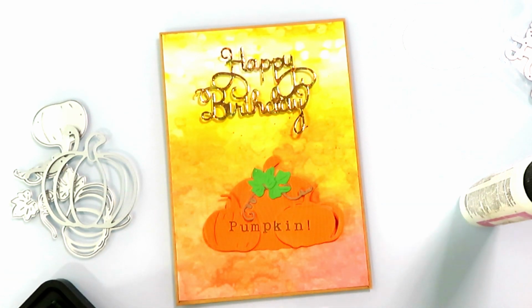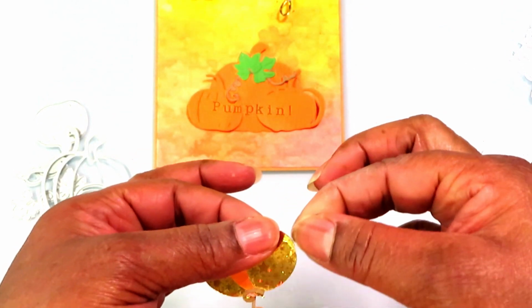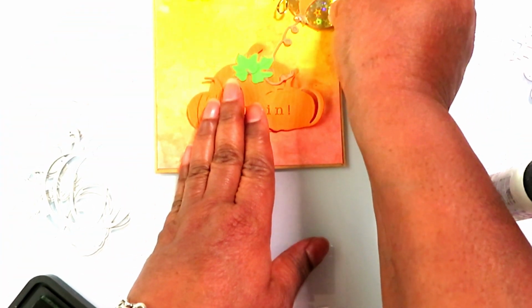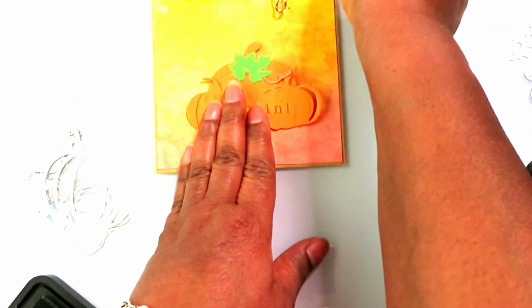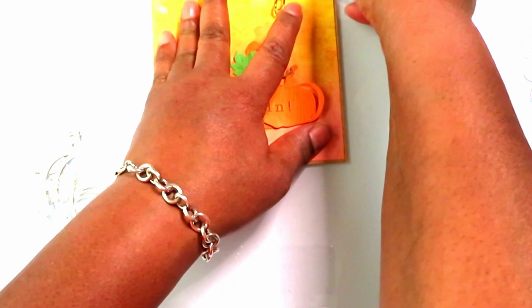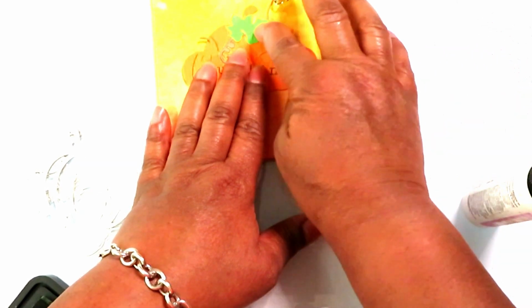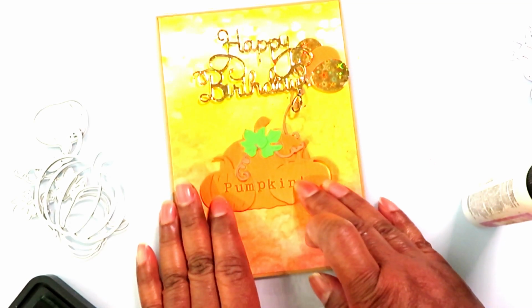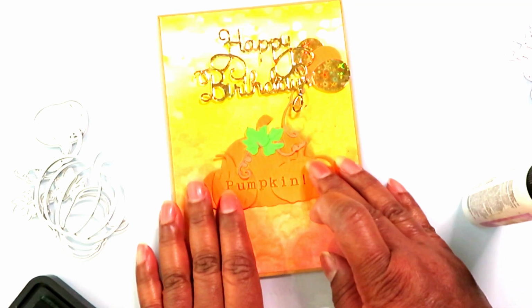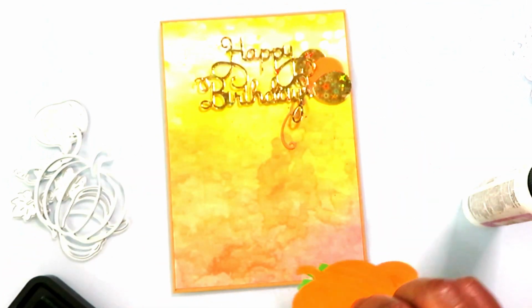Then I'm going to take some foam adhesive and put it on the back to create a pop-up for the balloon. Then I'm going to pop the balloon on here, like so. Or should I put it up there? I'll put it up here, maybe. Should I put it there? I'm going to put it like that. And our pumpkin, it's going to go like so on here. So we're going to pop this up as well.